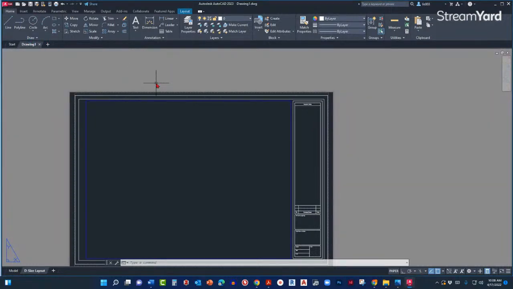What I like to do first is give you a quick introduction to the AutoCAD interface before we start drawing anything, right? So you can feel comfortable with the tools, menus, and commands. First of all, I want to give you a quick explanation of the terminology or names that you need to know in order to use AutoCAD.